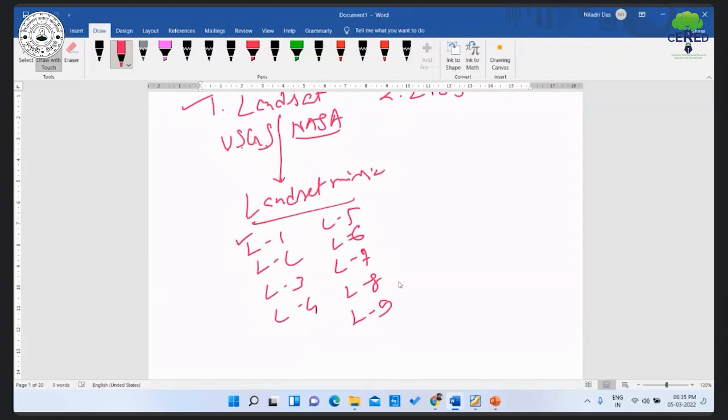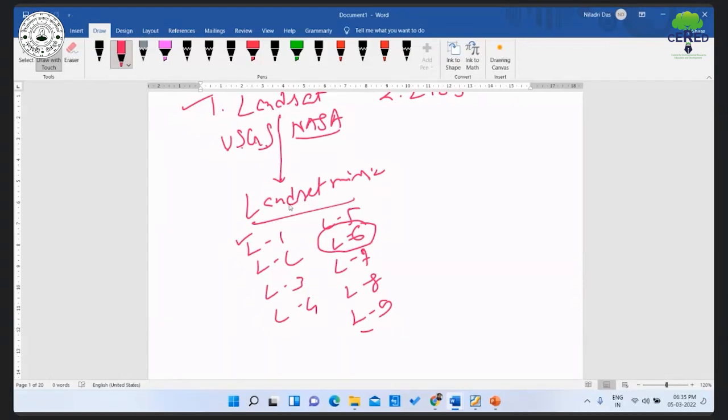From Landsat 1 to 9, only Landsat 6 data is not available to us because the Landsat 6 mission failed due to some technical error. So we cannot get any data of Landsat 6, but the rest of the data we can get from the USGS Earth Explorer website. I'll show you.